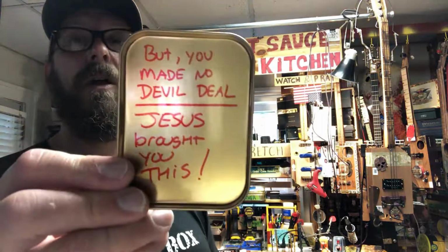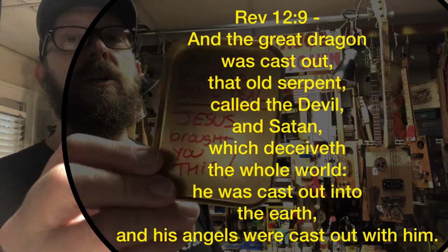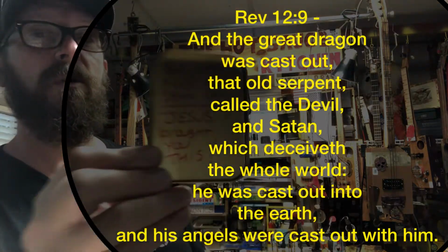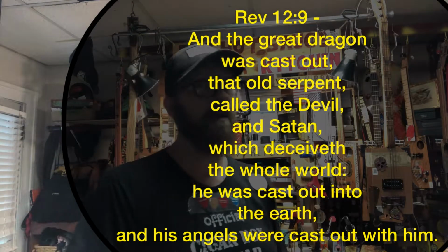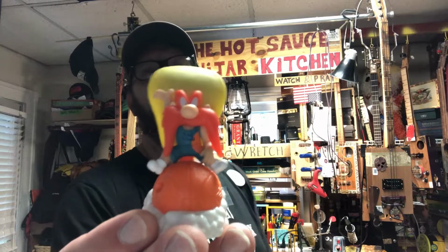And this says, made in Clarksdale, Mississippi, made a deal with the devil. But you made no devil deal. Jesus brought you this, bro. We live in evil times. Hot Sauce Guitar Kitchen checking out.